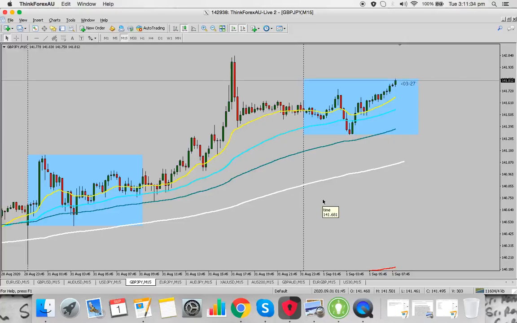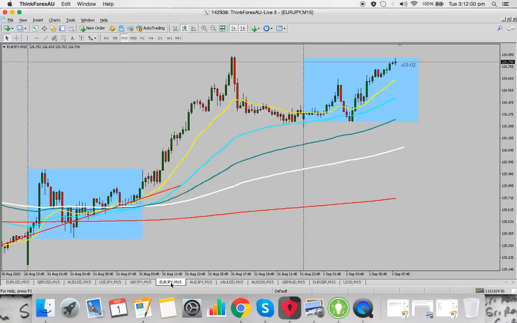Okay, and again, here's the fourth, I think, type of structure that you probably want to look at, where it's below the EMA. It's not at or on or above. It's below it, and you decide if you really want to be taking this. With the JPY pairs, you do want to look at to see what the majors are doing and correlate with the other currency pairs. Look at this, Euro JPY.